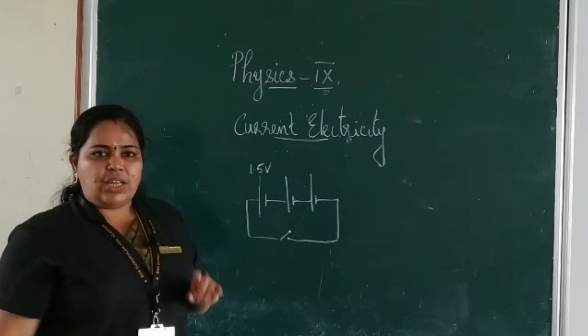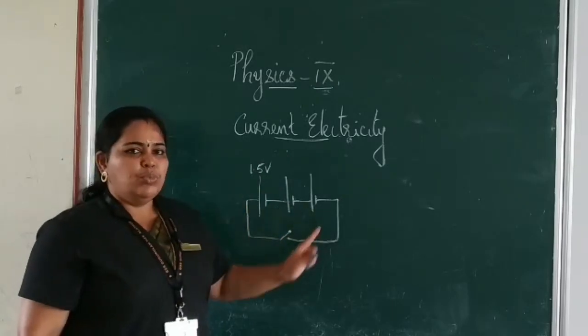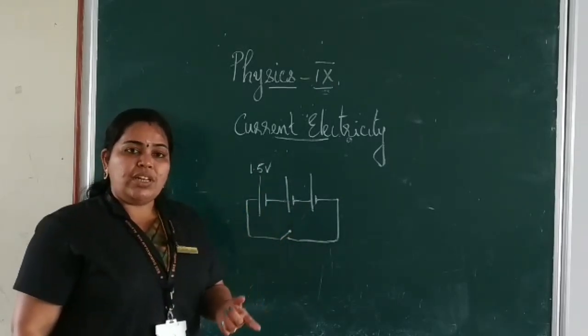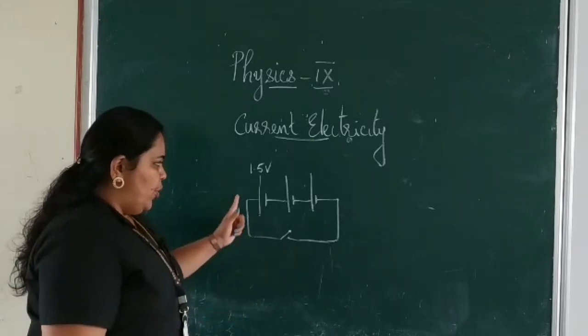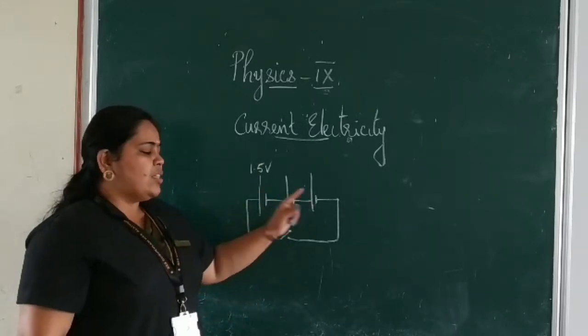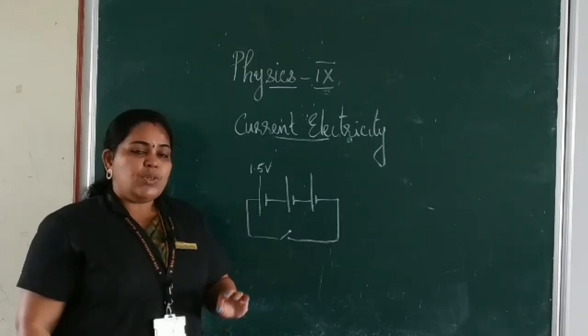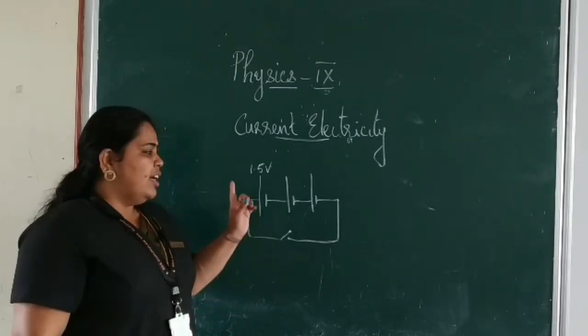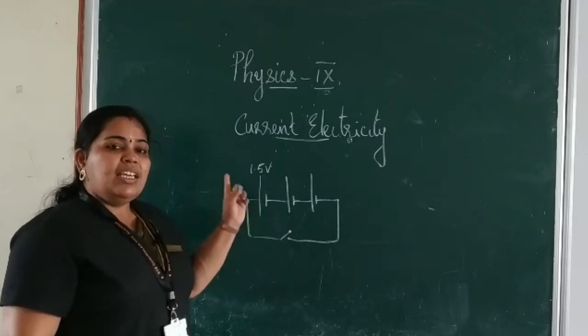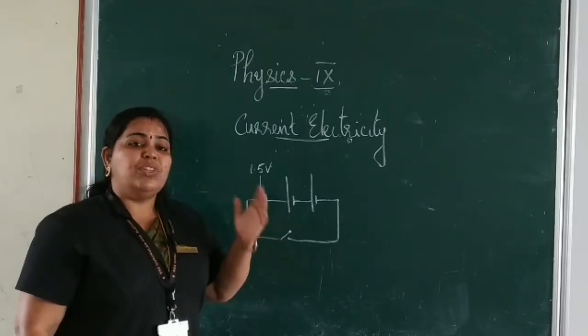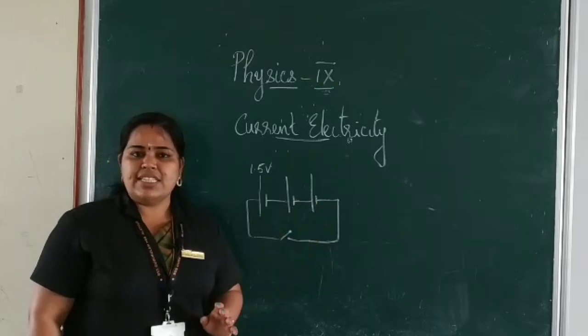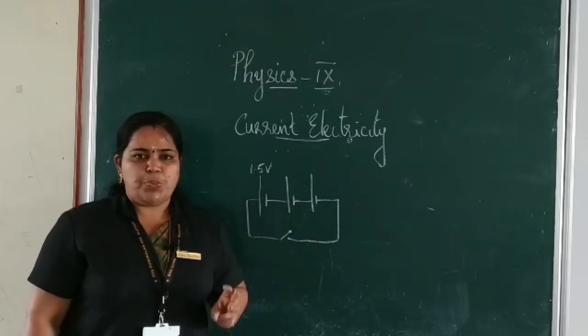1.5 volt ആണെന്ന് ഇരിക്കട്ടെ ഒരെണ്ണത്തിൻ്റെ. ഇവിടെ എത്ര എണ്ണം ഉണ്ട്? 3 എണ്ണം ഉണ്ട് അല്ലേ. അപ്പോൾ what will be the total EMF in this situation? 1.5 plus 1.5 plus 1.5, which is equal to 4.5. So in series connection, the total EMF is the sum of the EMF of all the cells. That is the first point.